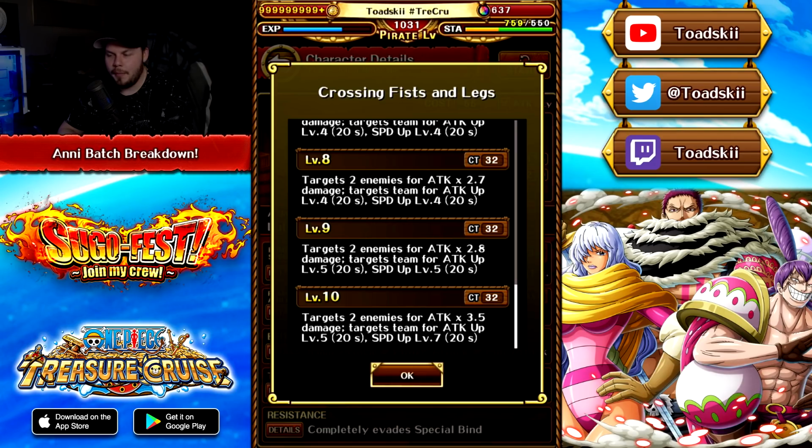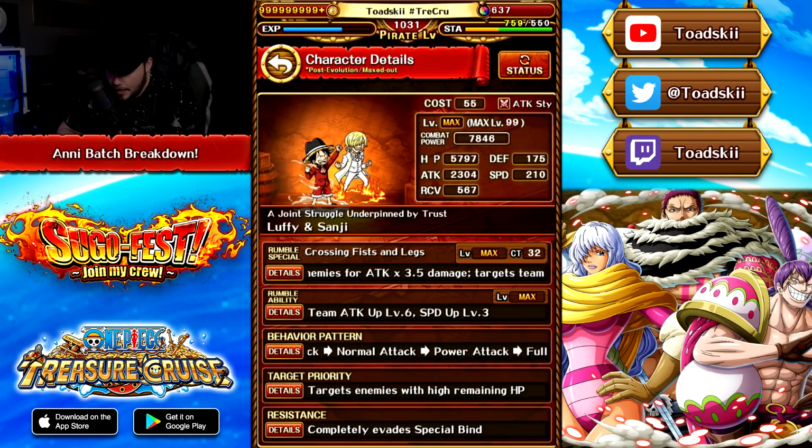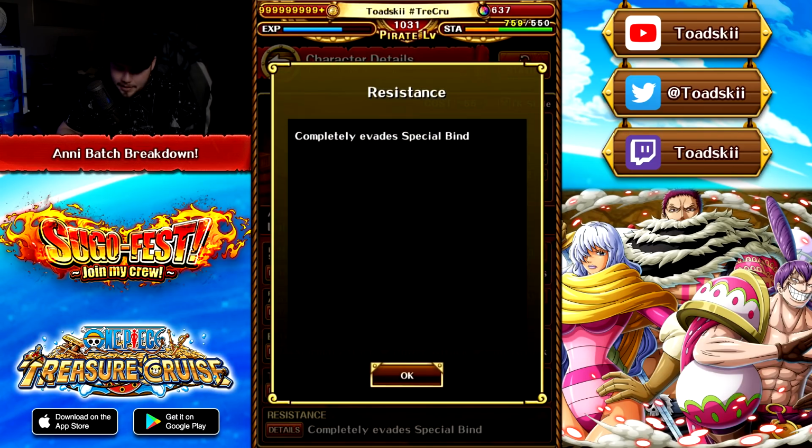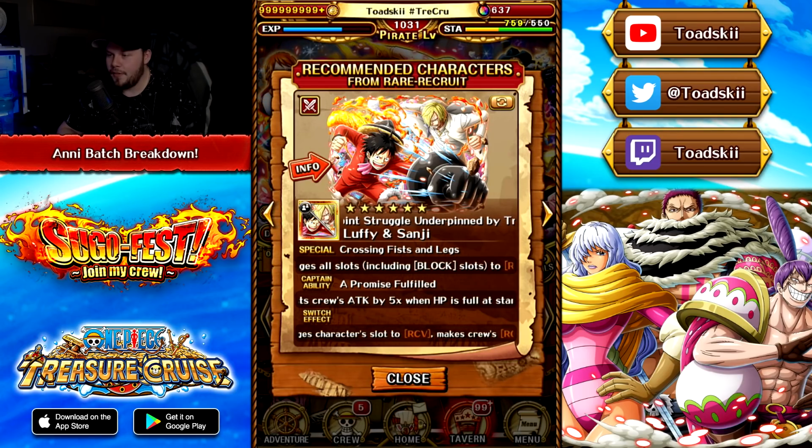This is pretty much going to kill 2 characters, which is really good. A 32-second CT means you should be able to launch it at least twice per run, which is good. Their passive is very good too. Level 6 attack and level 3 speed to all characters is nice. But nothing really too much else to talk about. I mean, they completely avoid special bind, which is quite good too. So that's Luffy and Sanji. I think they're a really good unit.